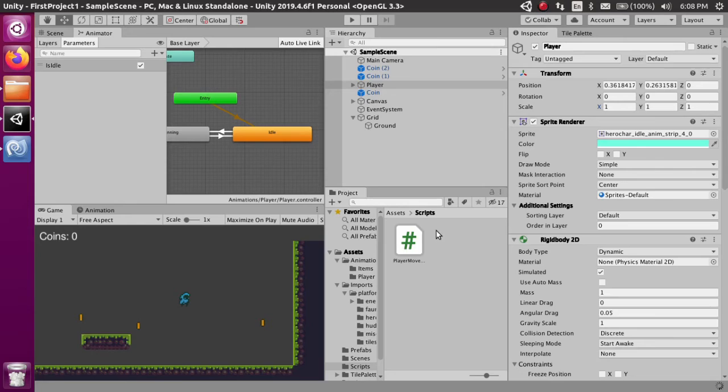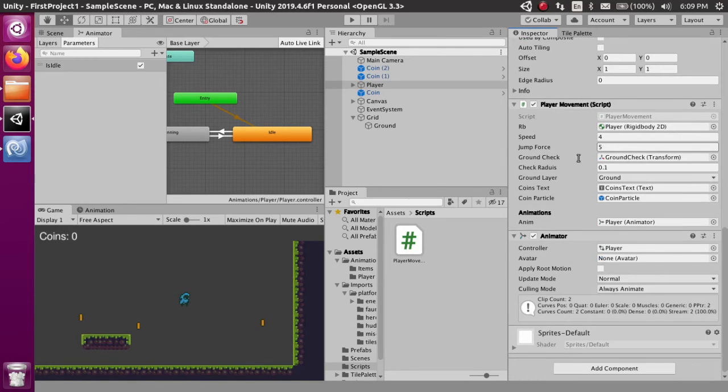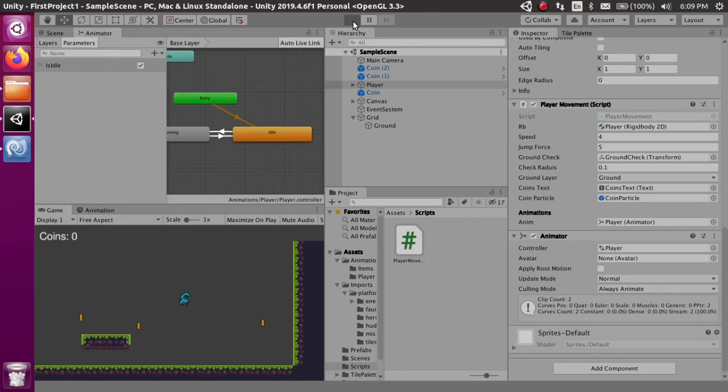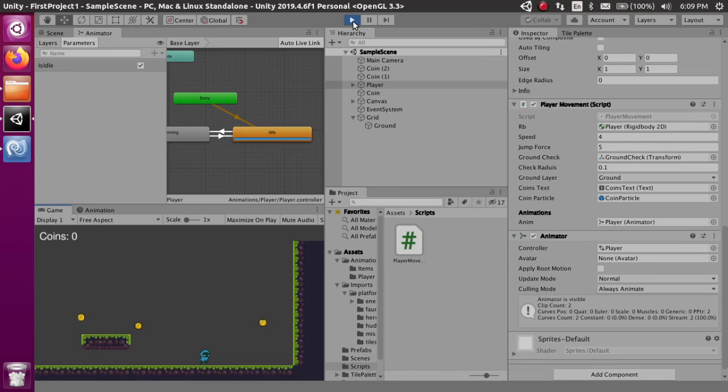So go back to Unity and wait for your script to load. Okay, this is your script loaded. You don't need to change anything, just start your scene and it should work, it's magic. As you can see, it works just fine. We need to add a jump animation. As you can see, I can walk through this. The player size here will be a tile long, and his height is one tile, which I think is perfect for this asset. So this is good already.